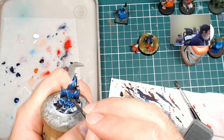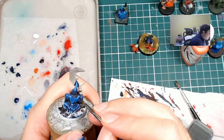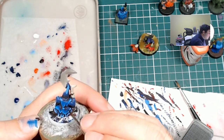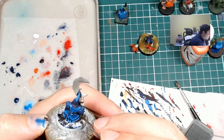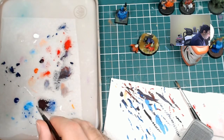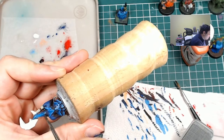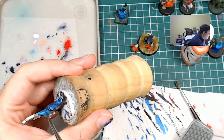Remember the other thing that we could do that we did with the red? Do you remember this? Because I had that big value jump, and then what did I do? I just painted the red over it. And that reduces that big jump, okay? So that's an option, okay? Same option that we did with the red, doing the blue. So I've had that big jump. Oop, that's a boo-boo, that's a mistake, possibly. Maybe you don't like it. Maybe it's a hallmark of your painting style, which is kind of what I do, like I've mentioned. But you can now just kind of put them together.